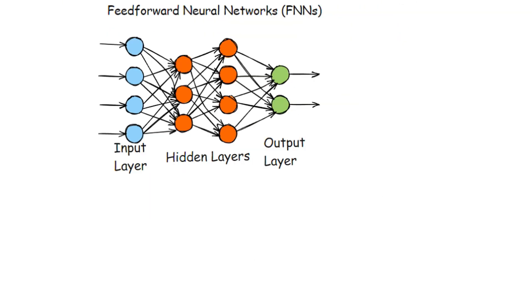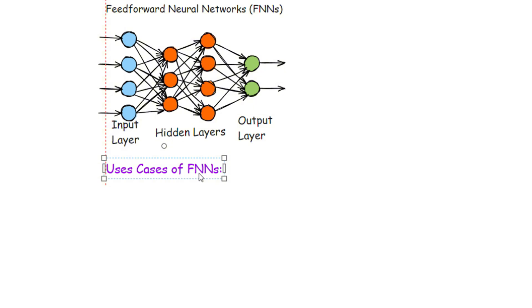Classification and regression problems are popular use cases of FNNs. FNNs are often used for simple classification tasks where the relationships between input features and the target variable are not too complex. In classification problems, given features, you try to predict a class label. That is, the output of the network is discrete. In regression problems, the goal is to predict a continuous output.